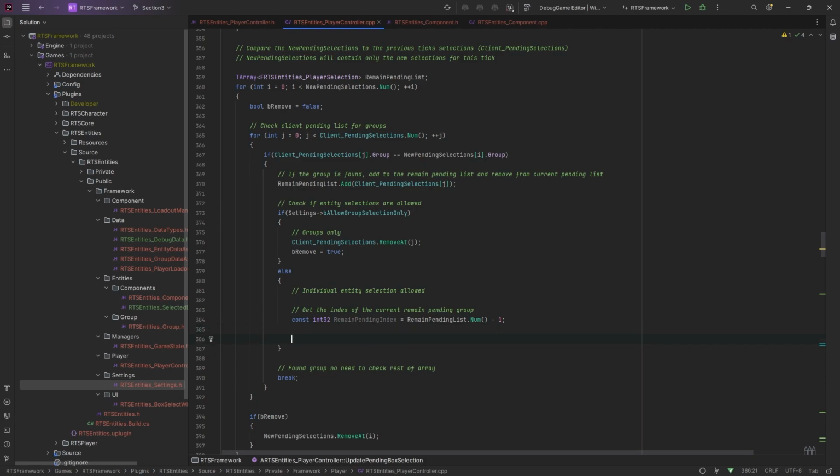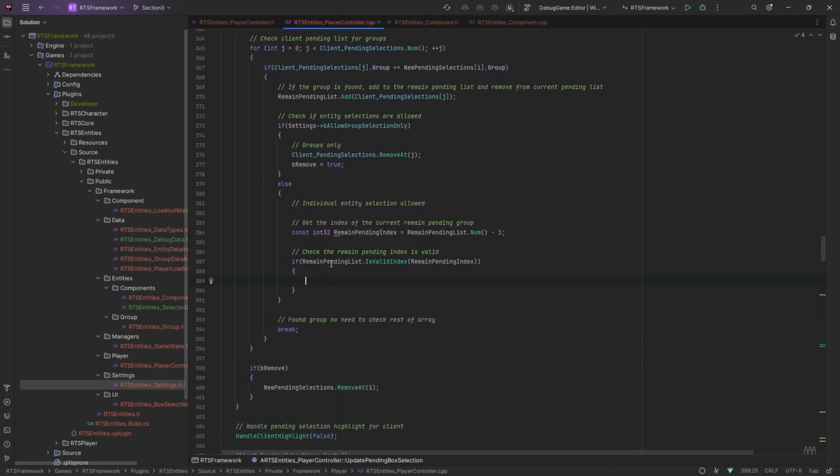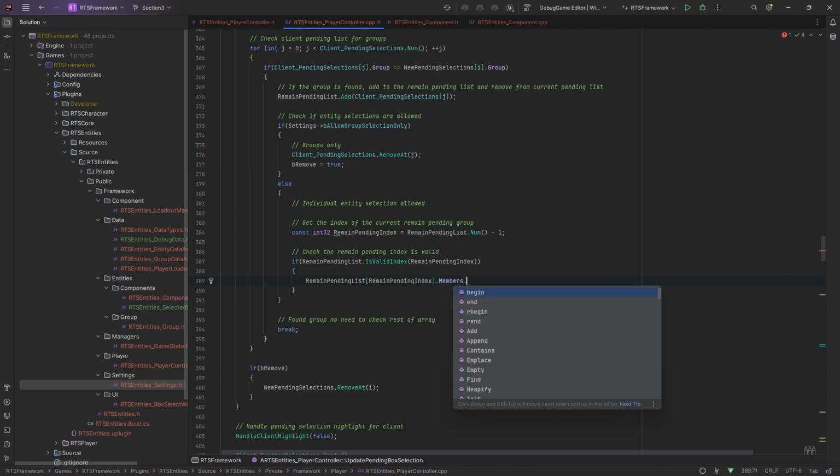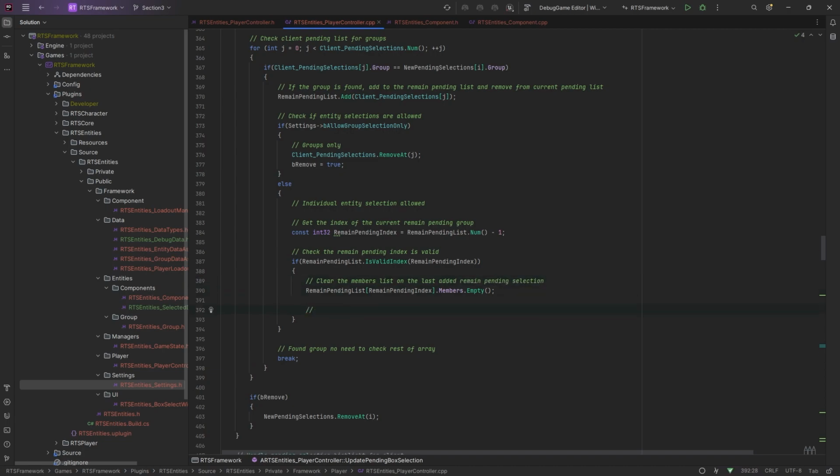But we'll just make sure that that's valid. So now we want to clear the members of this list here. So we're going to use that index, get the members and empty it. And then we need to add back all the members.